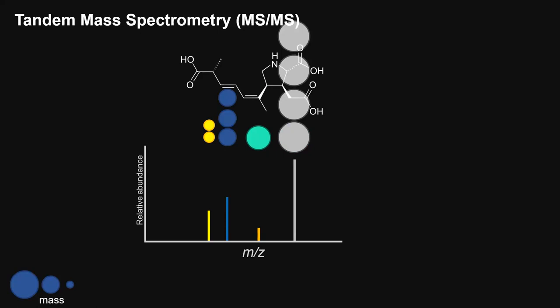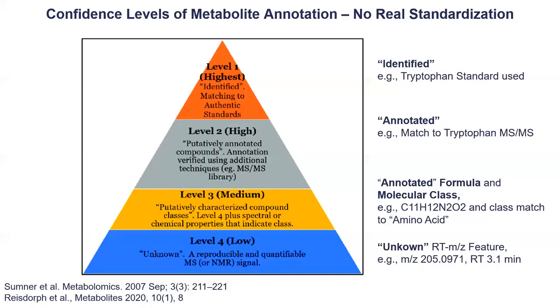So if you think about it, we only have the mass to charge ratio and the isotope pattern, and we know already something about the structure. But if you want to know really more about the structure, this fragmentation pattern is really important. So here you get smaller pieces of the structure, and then you know, okay, this part can only be because of this specific structure, and then you put everything together in a way that makes sense.